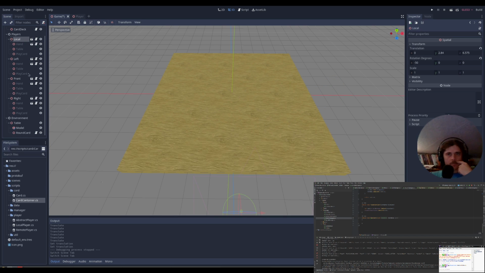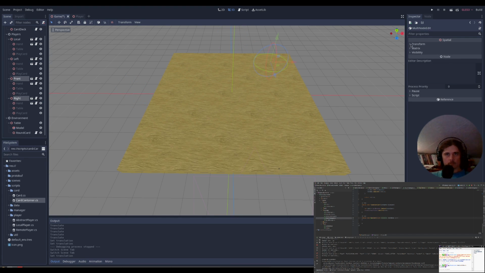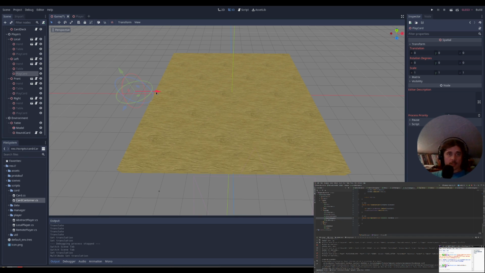Well, if we just do 0.22 for a player, then we can have a play card at 0 position, and we will just adjust the X or Z position respectively to the players. So somewhere here.